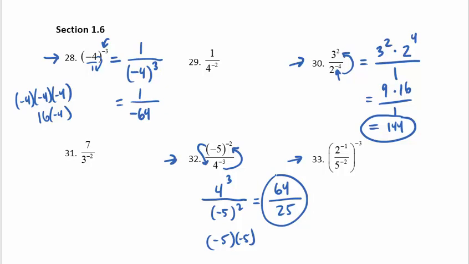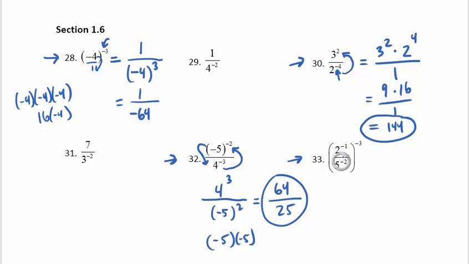33, we have a lot of stuff going on. We've got this negative that's going to the whole thing. When it's this situation, then that would tell me to flip the whole fraction, since this whole fraction is getting taken to this negative exponent. But I've also got inside of here things that are taken to a negative exponent as well. There's two ways to do this. You could deal with this one first, then deal with the inside, or you could deal with the inside first and then deal with that one second. Generally, what we do in math is simplify what's in the parentheses first. So that's how I'm going to solve this, but you could do it the other way as well.